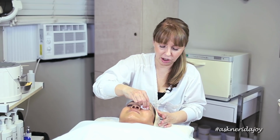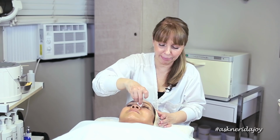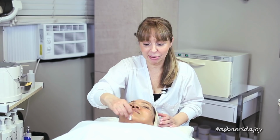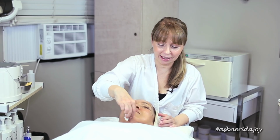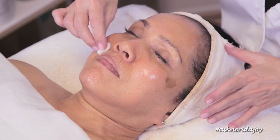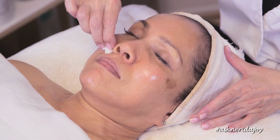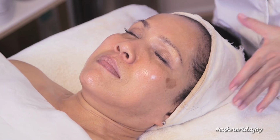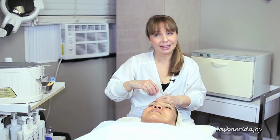You want to make sure they're not irritating on the surface and burning and frying the surface, because then you've created a very sensitive slate and it's going to be really hard for you to fix that to then be able to move forward, as well as the fact that it often doesn't get down to areas where it really needs to be to get results. So that is a Fruit Complex number 1.